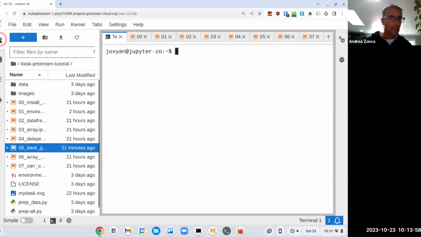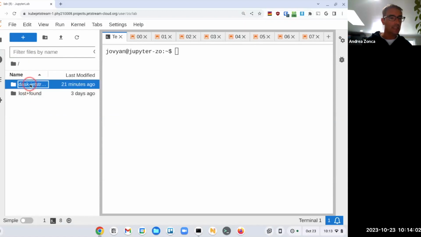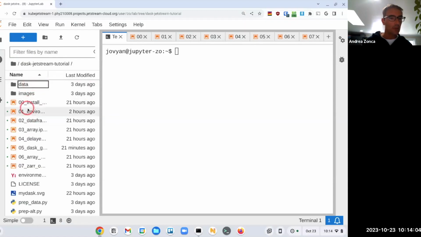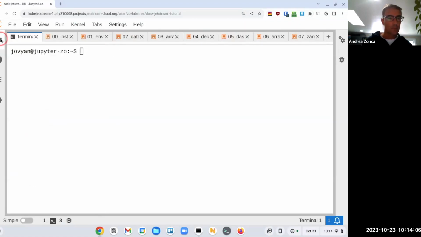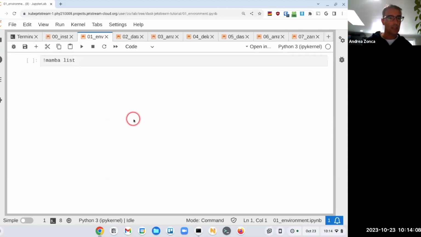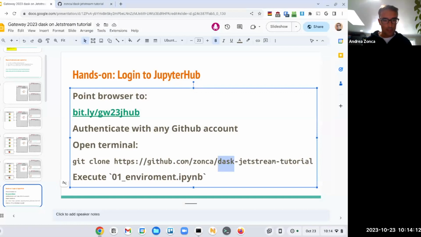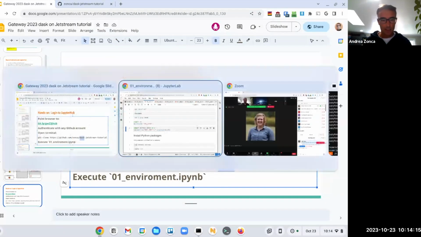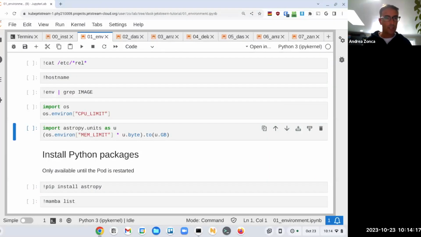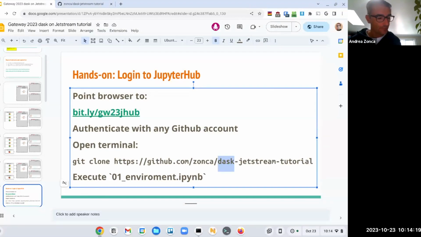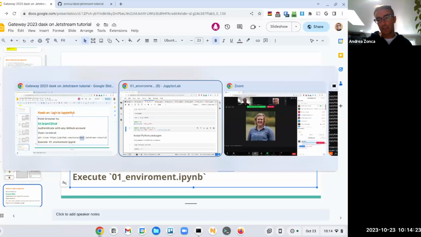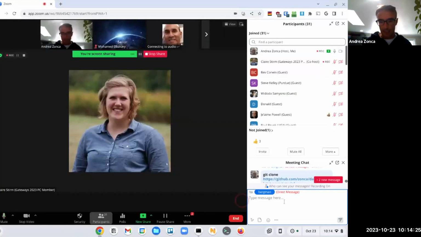So from the file manager, you should be in your home, you see Dask Jetstream, and then you click on number 1, and you should see this notebook. Is everybody here? If something is not working, please write on chat so that we can take a look at that.